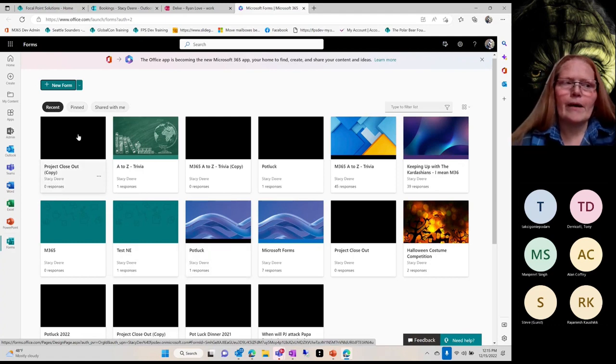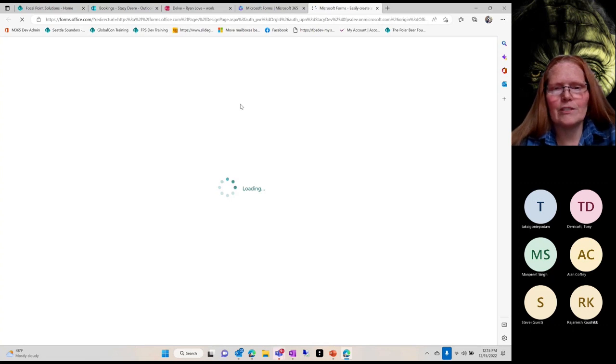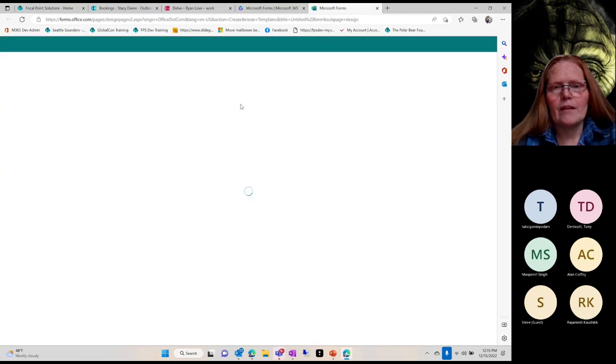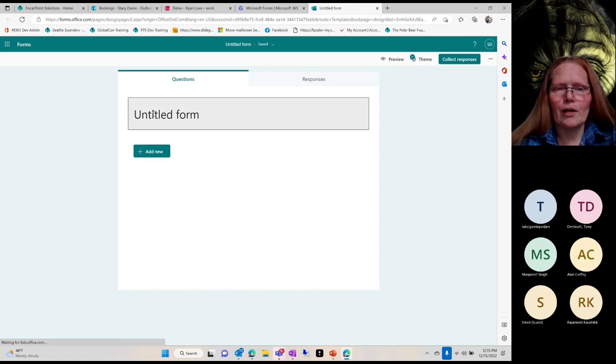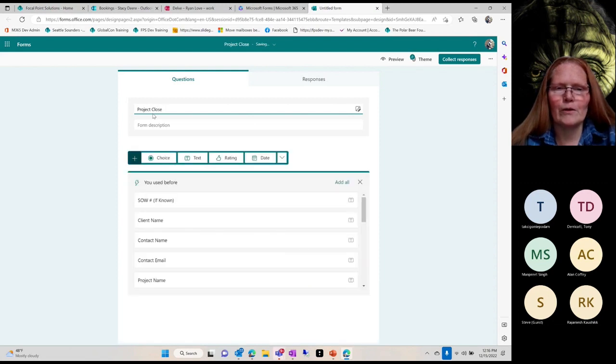The one thing I love about forms as well, and I know I say that a lot, but I use forms so much, is it has built-in artificial intelligence. So if I go to new form here, we'll watch this. Now I had a form in there already called project closeout, but watch what happens when I start using some of the same words. So what it did is it went out and says, hey, you have something else that was named pretty close to this. And here are the questions that you used there.